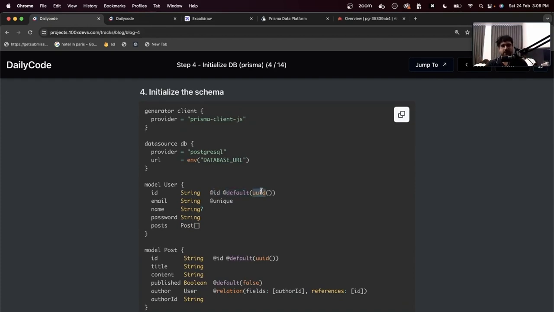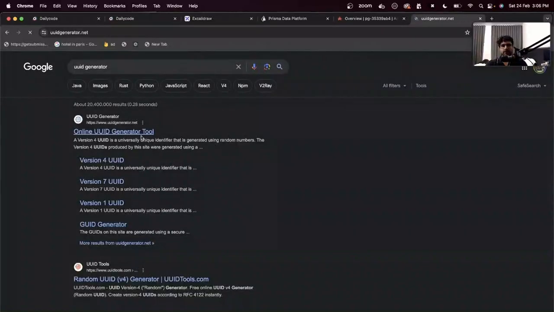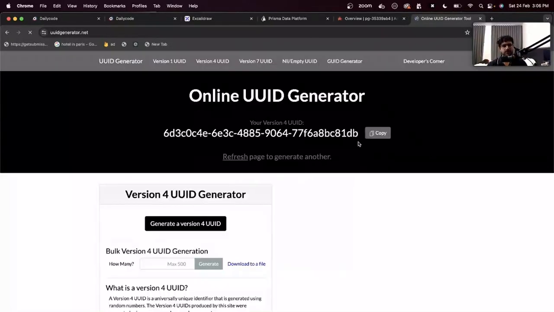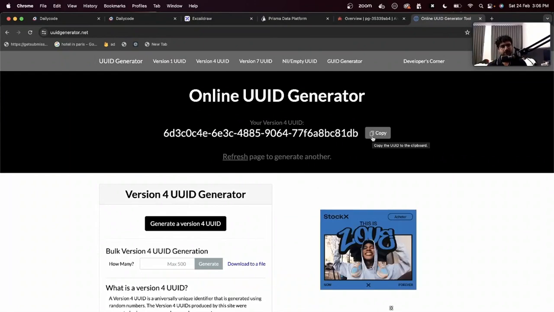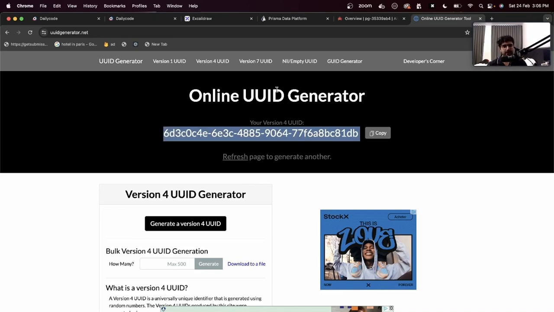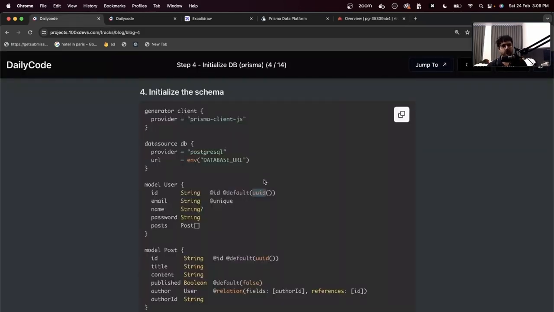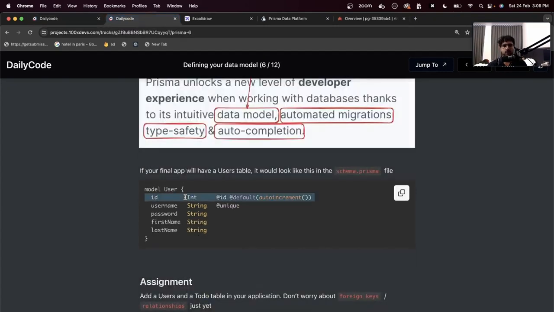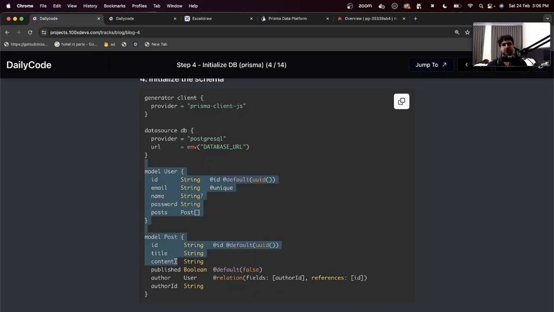What is UUID? It's a popular format to create very long random strings, so that there's a very low probability of collisions. There's a very low probability of two of them being the same. It looks something like this, a very long string. By standard I mean it's a very specific way to generate a UUID, and there's a very low probability that if you generate a UUID and you generate another one, they're ever the same, which is why it's a very popular way to store IDs in a database. You don't have to store a string, you can store a number as well. Cool. That's how I've described my schema.